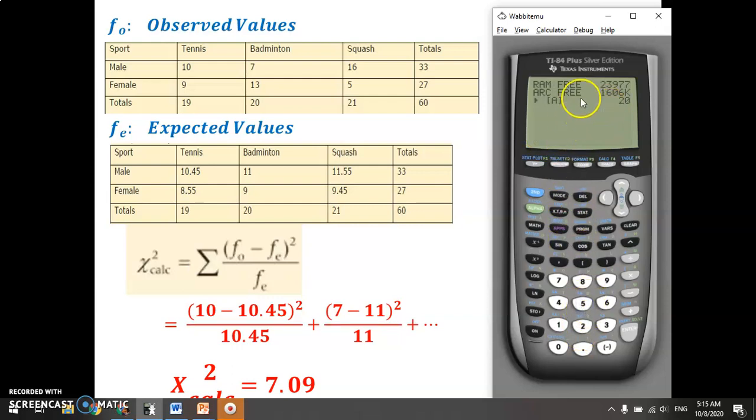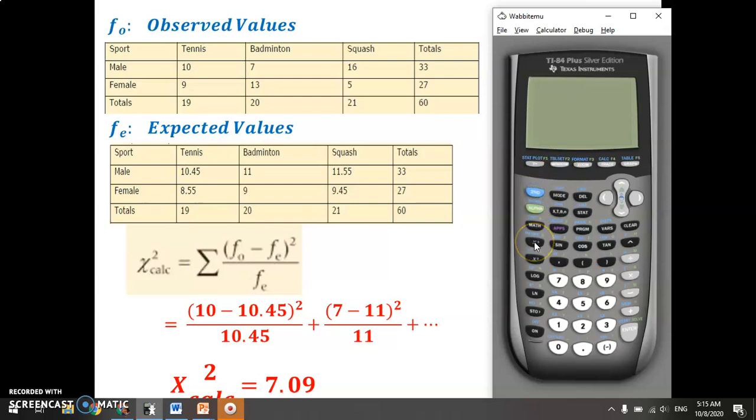Alright, I only have one matrix I've started to enter data for, but you might have multiple matrices listed here. Any matrix you want to clear out, and for yours, if there's any here, you can clear them all. So every time your arrow is beside a matrix, you're going to press delete and it's going to clear that matrix. So delete, that's gone. Make sure you have all your matrices cleared. I'm going to press second and quit, and then I'm going to go back into matrix.